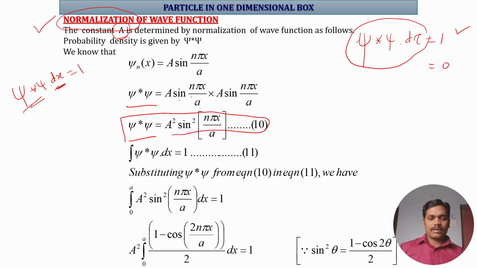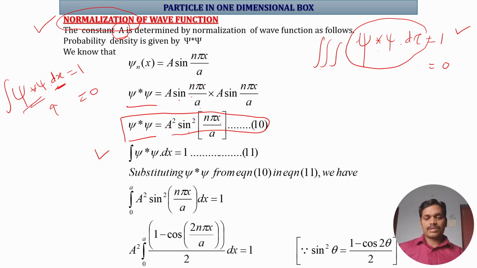And for that, I have already given the idea, that is integral. Actually, integral we have to use. Here also, if you are using three dimensions, you can use the triple integral ψ*ψ dτ equal to 1 for all three dimensions. For one dimension, you can use only one integral, so ψ*ψ dx specifically. Along the y-axis means dy, along the z-axis means dz. Particle present means 1, particle not present means 0. So in that condition, here we are assuming a particle present and we have derived based on that.